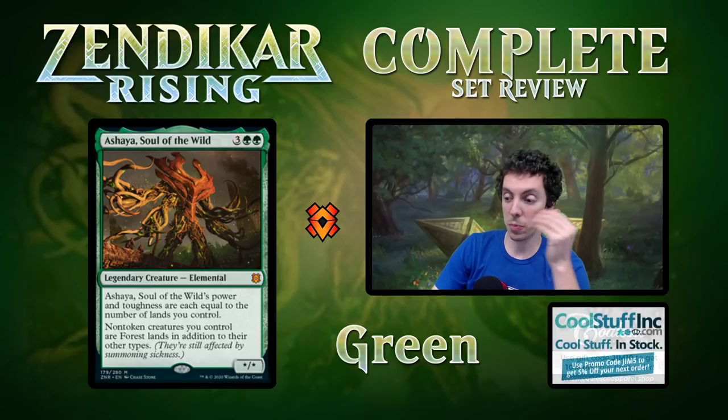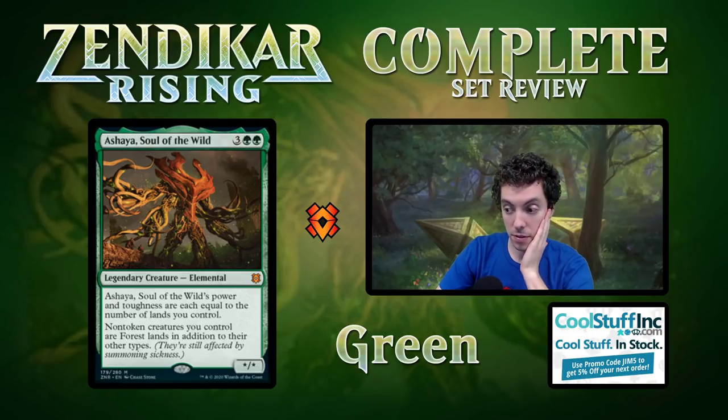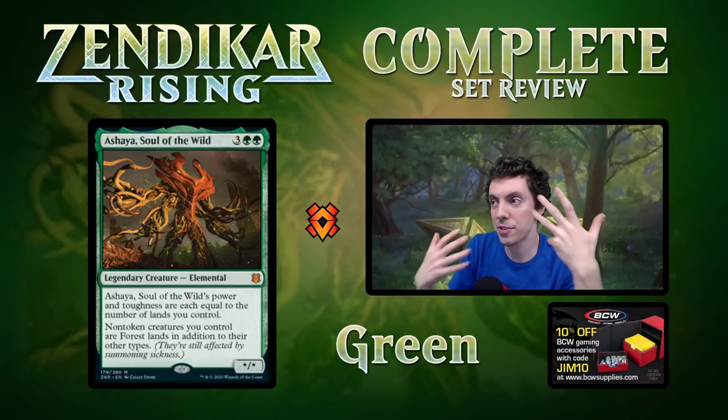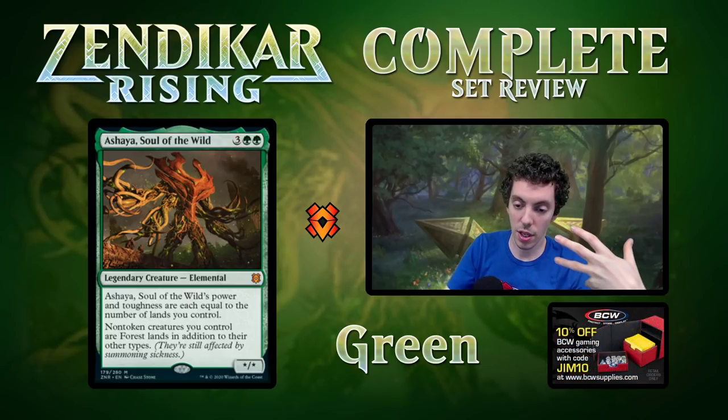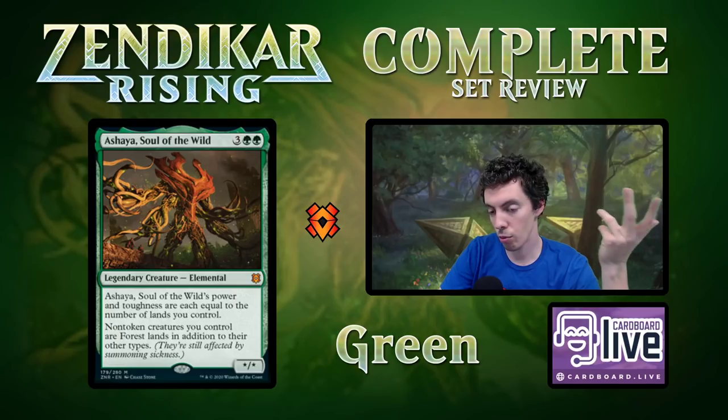It does make your things planar cleansing proof. You can fling. Yeah, I don't know. Your creatures now trigger landfall. Sure. I mean, I'm saying it does things, but I don't know if those things are relevant to any major constructed format. So we're going to move on here. Very good draft card. Cool commander card.